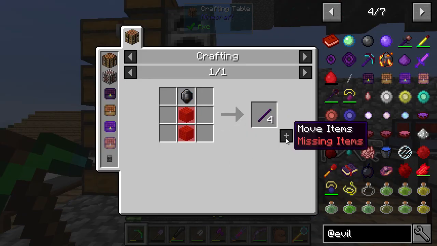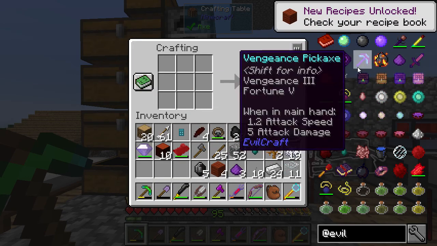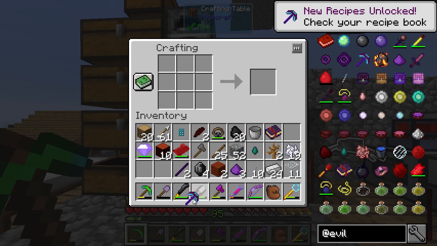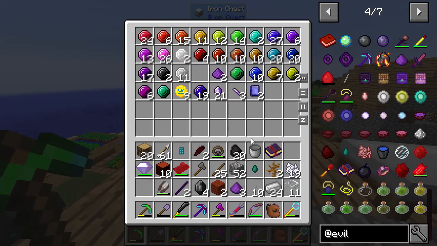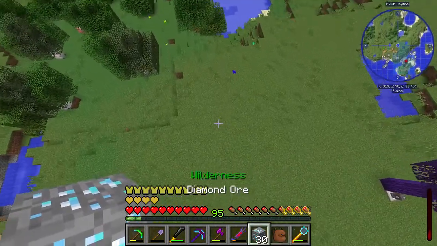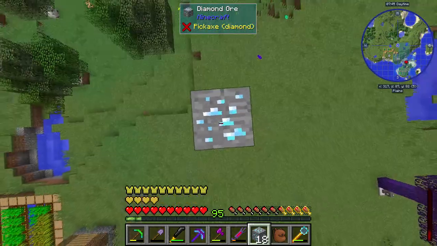Right then. I should essentially now have enough to do this. Bam. Bam, yes, dark rods and vengeance pickaxe. So let's see how crazy this is. What have I got? I've got 30 diamond ore. 30 diamond ore. Let's basically build this up like this, and then we'll kind of see.